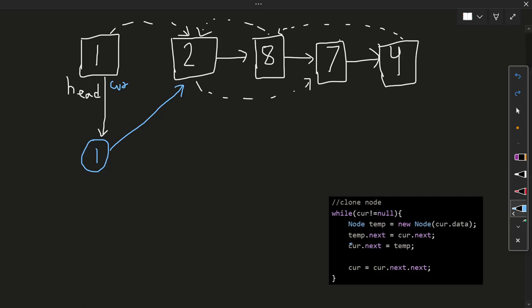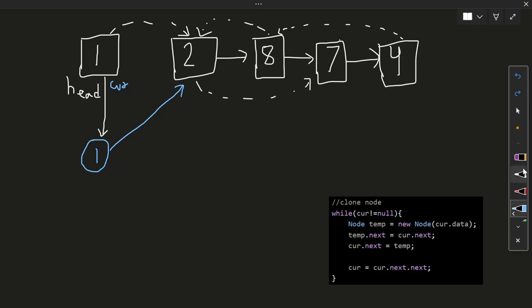Then temporary dot next, initially current next is pointing to 2, so temporary next will point to the current next node. So 1 is pointing to 2. Then current dot next will point to the temporary node.